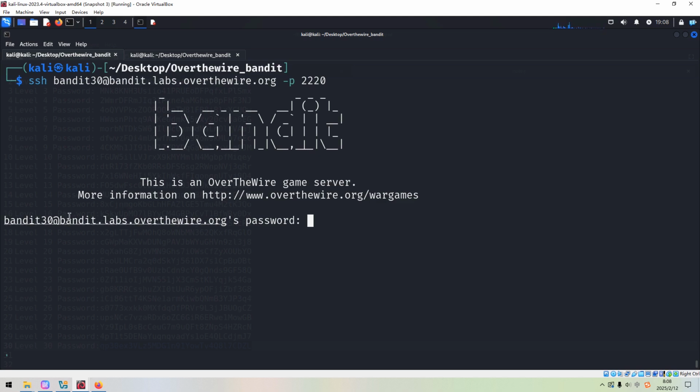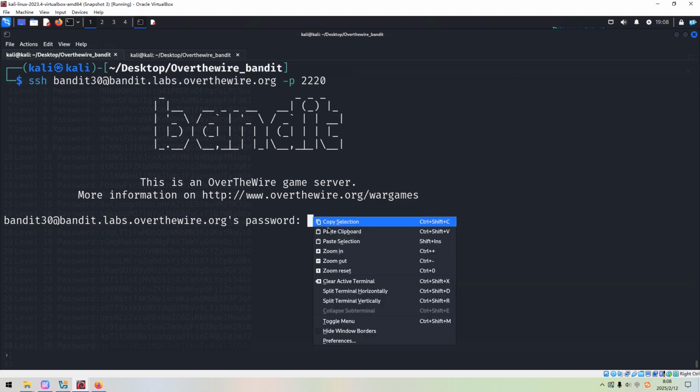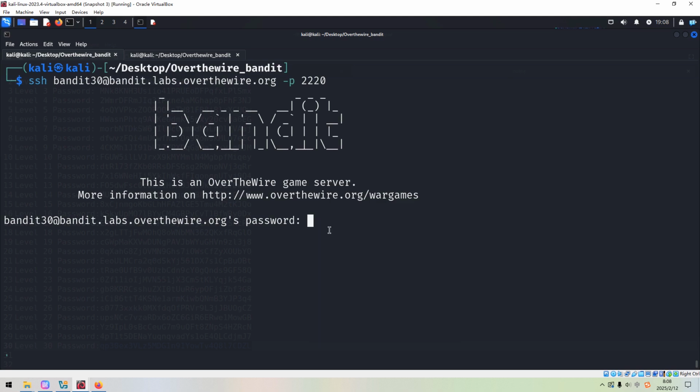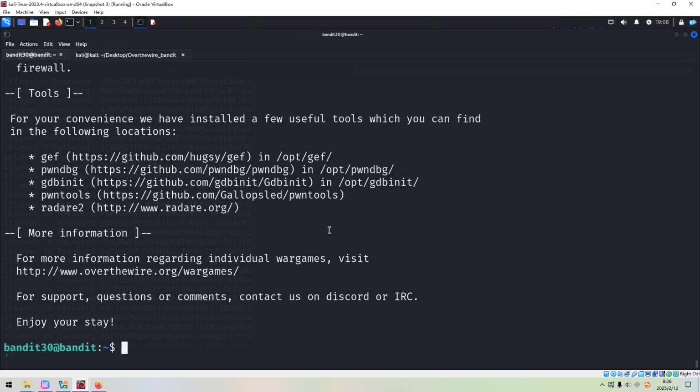Okay, so now it's asking us to provide the password for the current user, Bandit30. No problem. We have it copied to the clipboard, so we can right-click the mouse and paste the clipboard, and then hit enter. Okay, we are in the target machine.